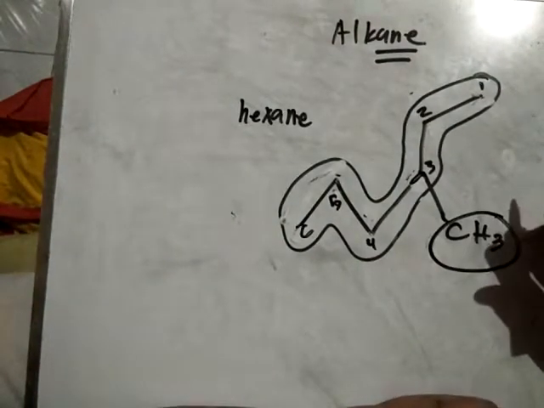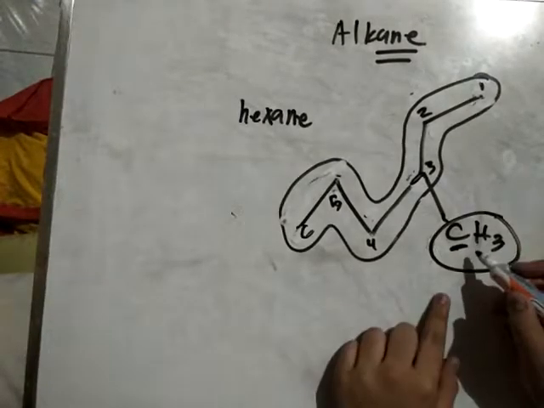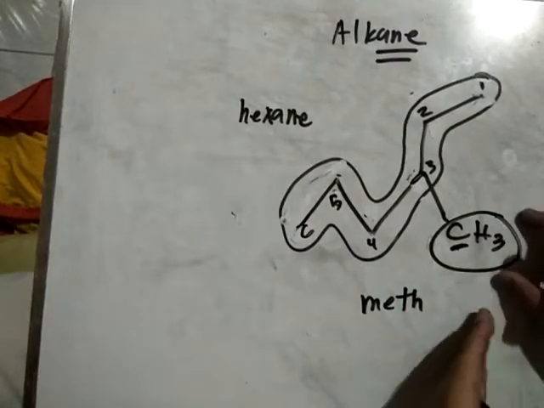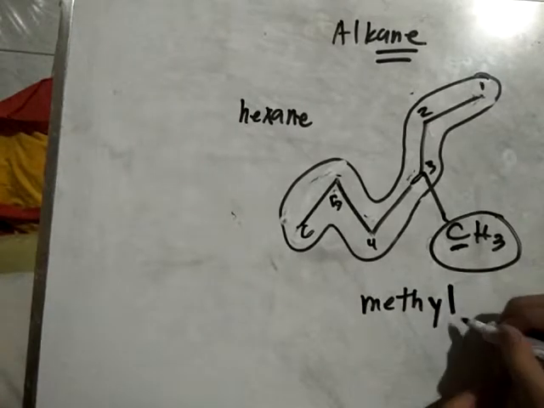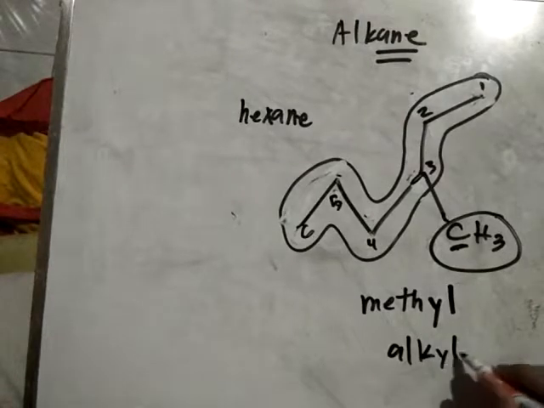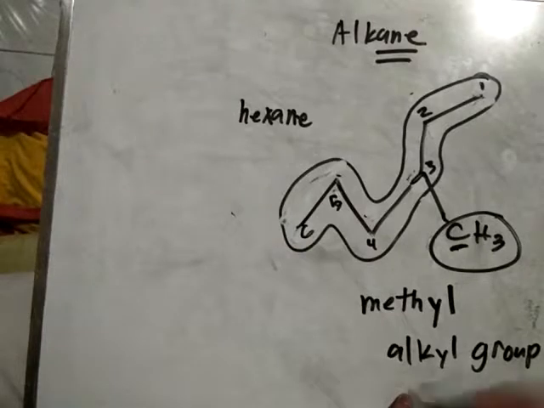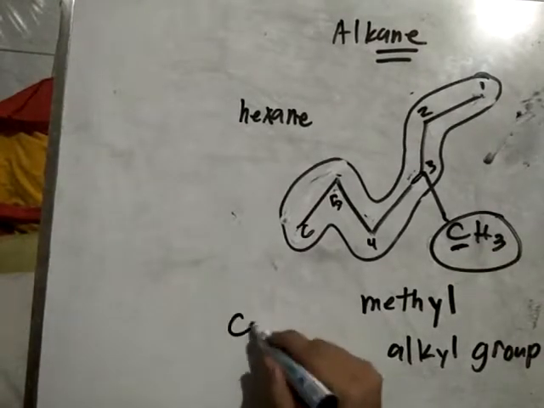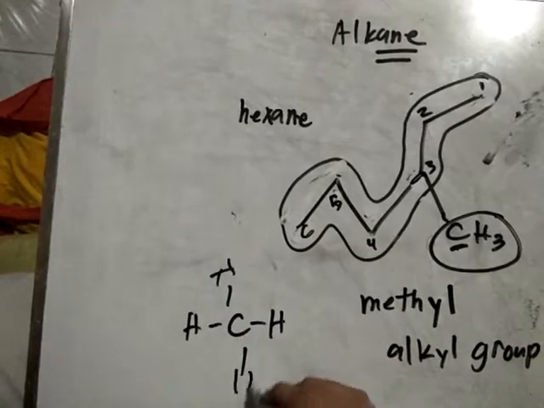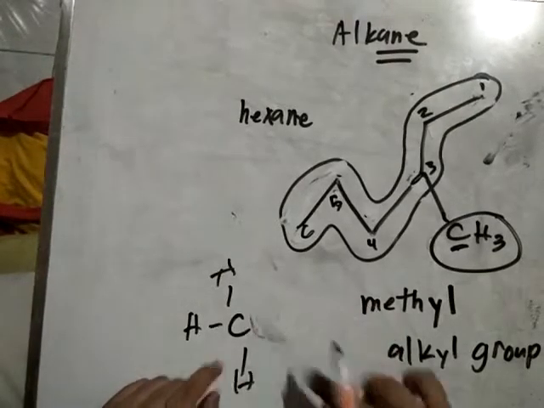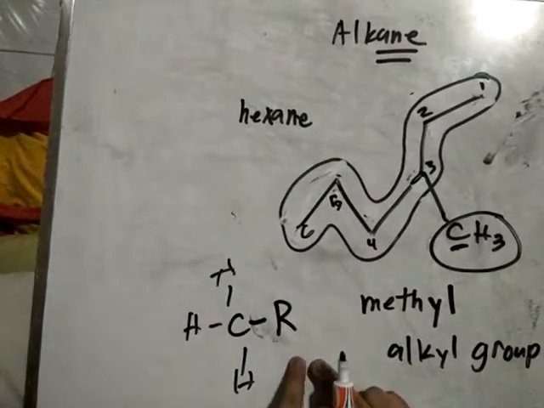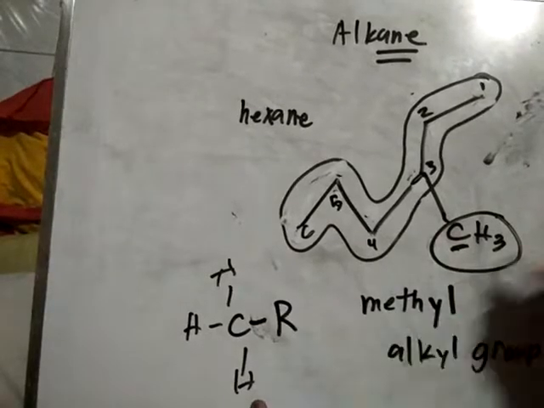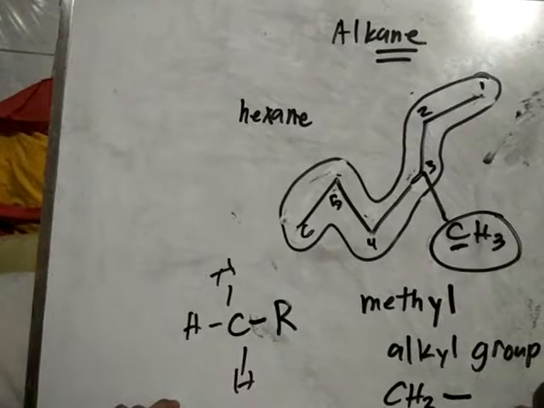So what is the name of this group? Well, we know that it has one carbon, so it's automatically a meth. When a substituent is a carbon atom, it's a methyl, or generally we call them alkyl groups. Instead of the complete 4 hydrogens, so this is methane, right? It has this extra bond that could link to other parts of a parent chain. Previously, it was methane. This becomes methyl, which is CH3 with a dash, usually represented like this. That is a methyl group. Generally, they're called alkyl groups.